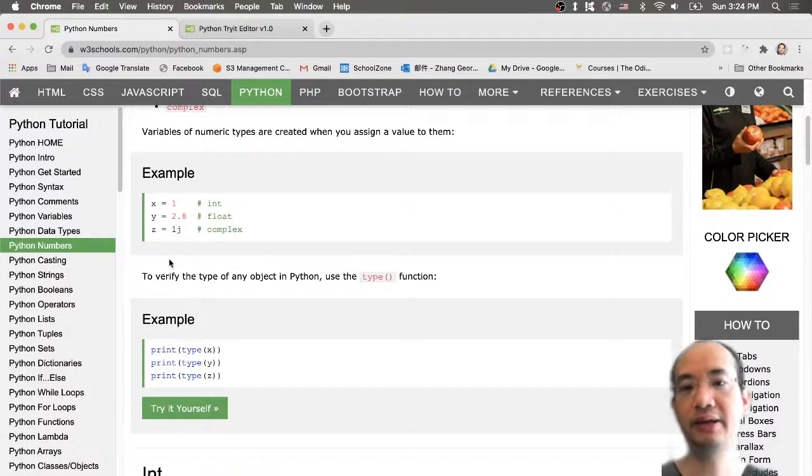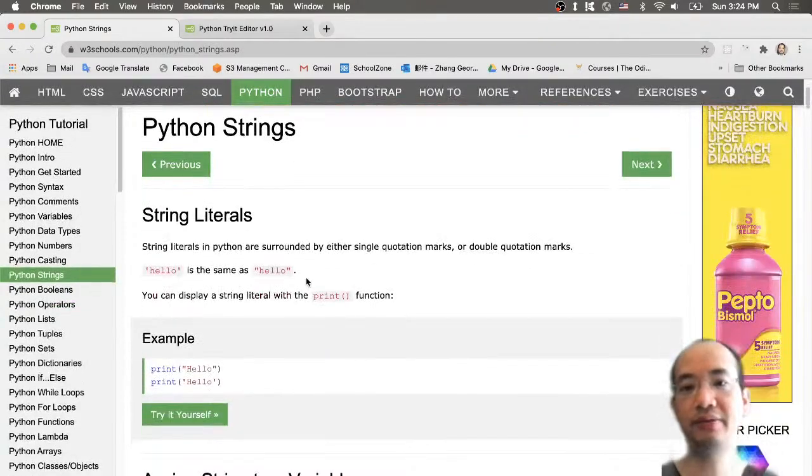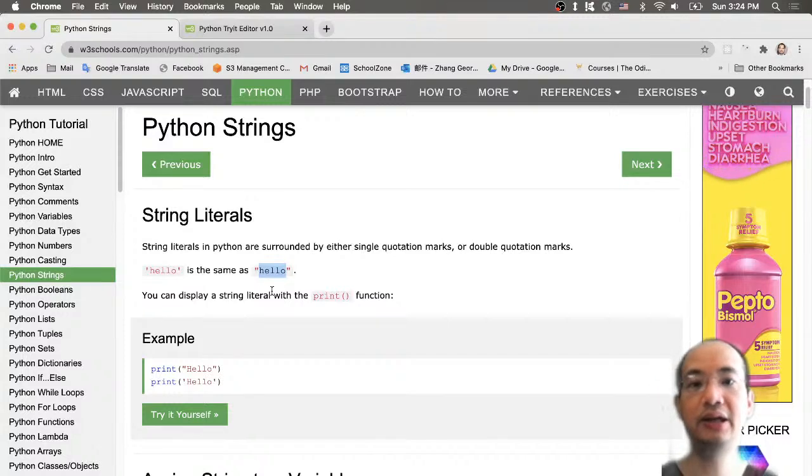Okay, and also we learned string, and string is much easier than you think, because a string is just like a sentence or a word, but it has one condition: you have to wrap it in a single quote or a double quote. You have to wrap it, otherwise Python doesn't know it's a string.